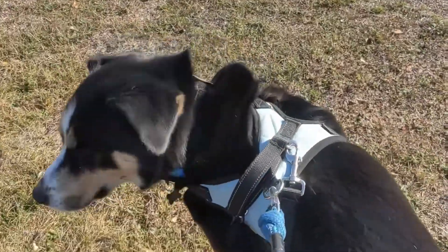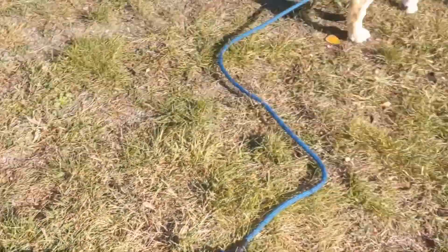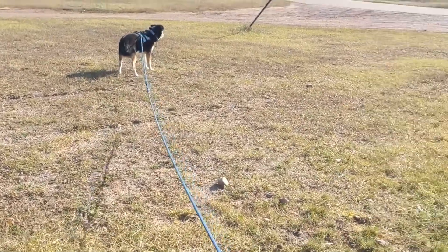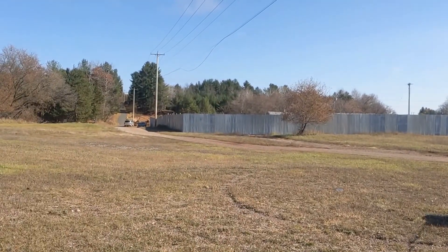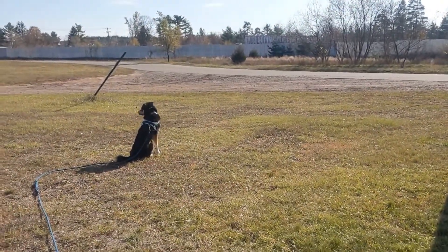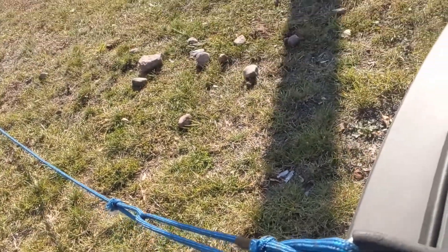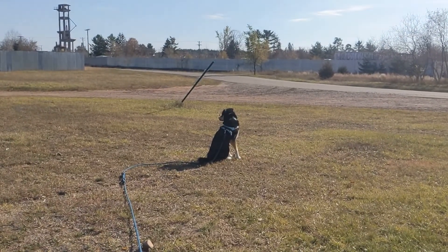Always clip to the back of the harness when you're using a long line — that's for safety. I have a short leash so if I need to stop him short I can step on the knot. Then I have a longer 20-foot line so he can sniff in this area. Following the line all the way back, I have a huge carabiner clipped to my car, so I don't have to worry about him pulling me all over the place — I can just sit here and let him interact with the environment as long as he chooses.